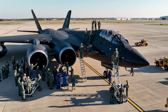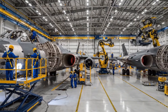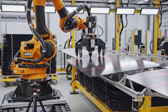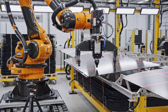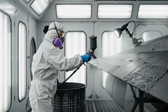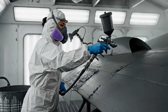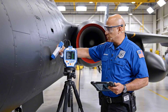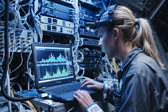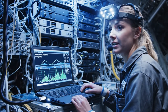The B-2 Spirit represents the culmination of decades of research and billions of dollars, with each B-2 Spirit taking seven years to build at a cost of $2 billion. Advanced robotics ensure each component is installed with micrometer precision. The radar-absorbent coating contains classified materials developed over decades of research. Post-flight inspection shows zero anomalies — structural integrity perfect, first flight validation complete. All systems performed within predicted parameters. Navigation accuracy exceeded specifications.